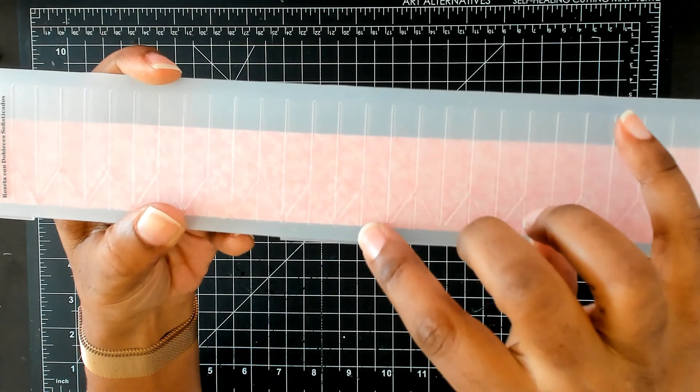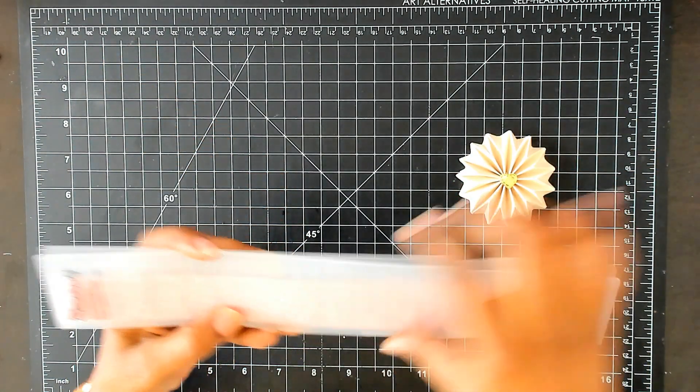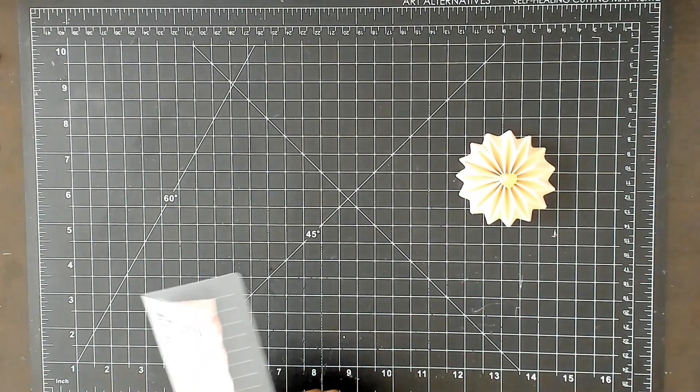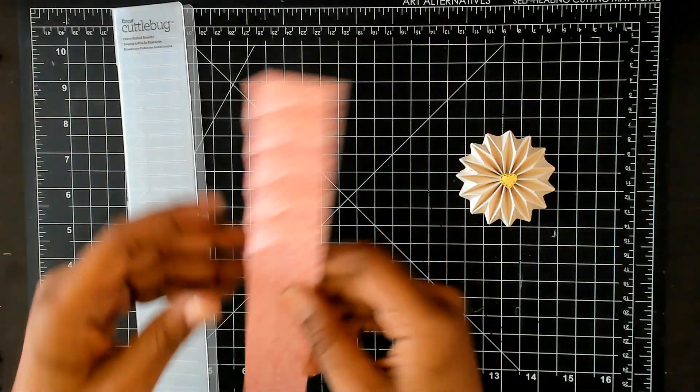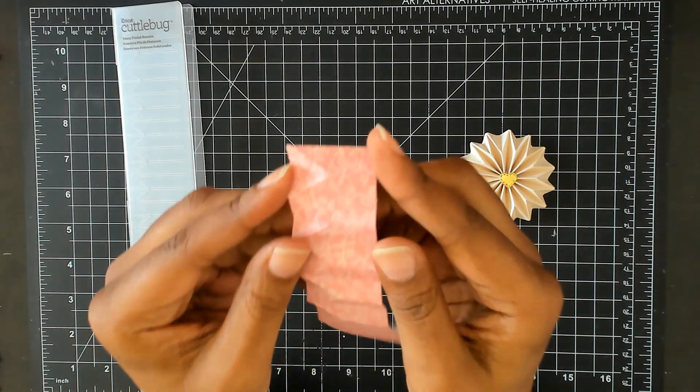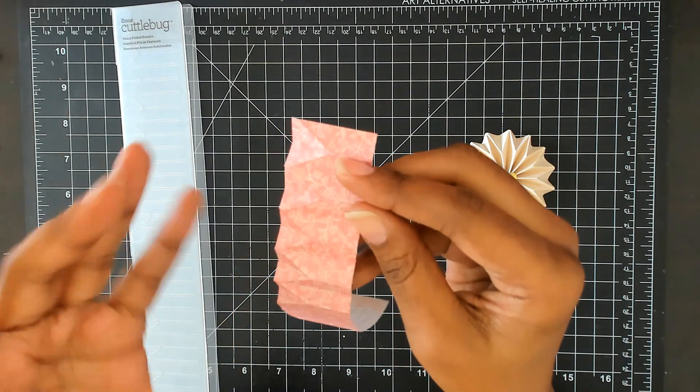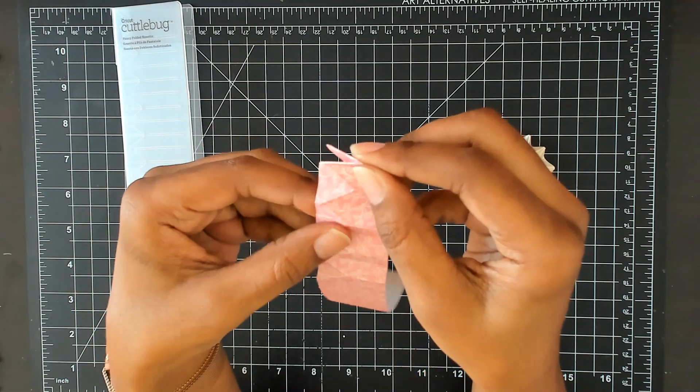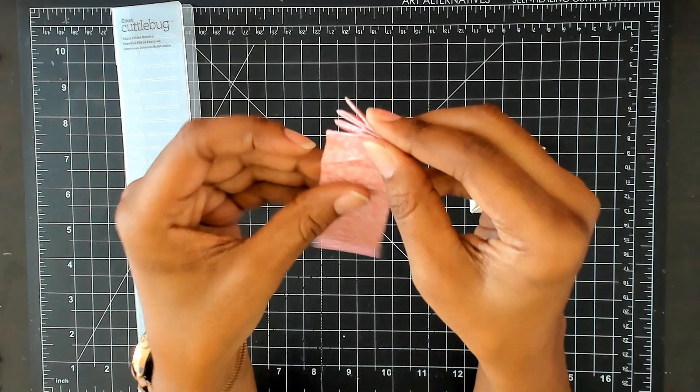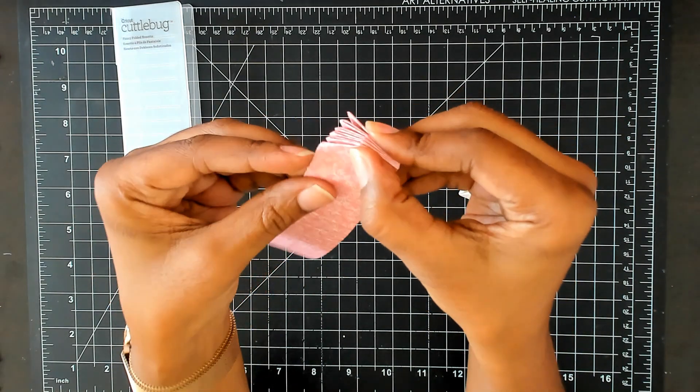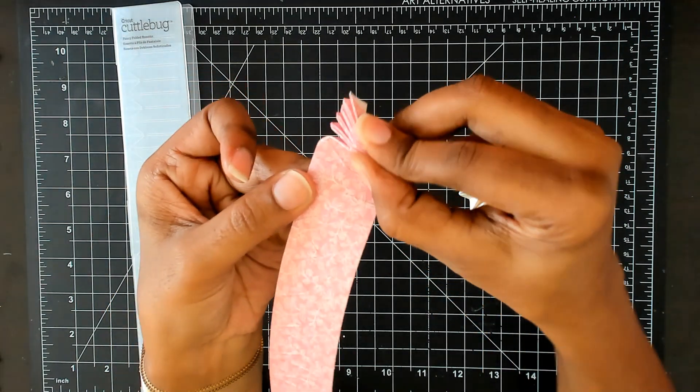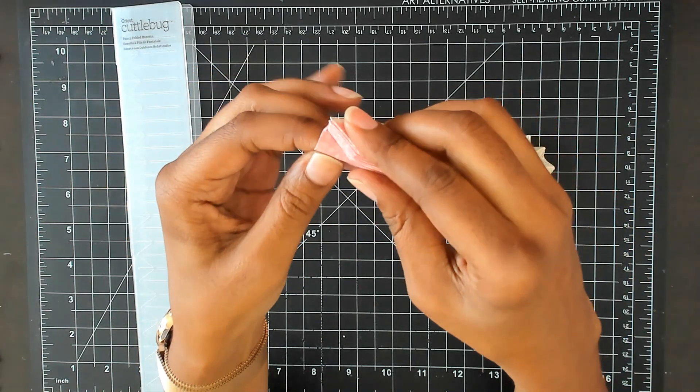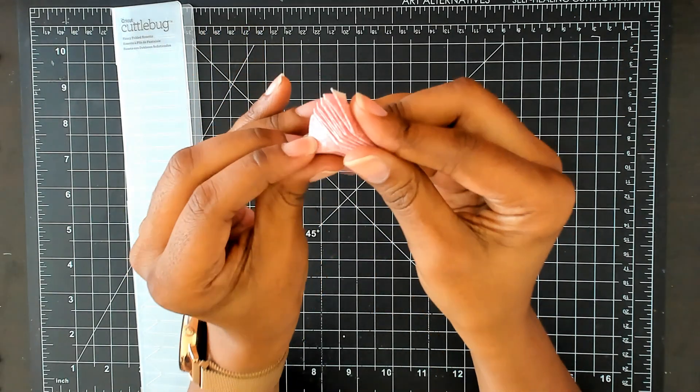All right, you don't want it to go past like that, otherwise it won't come out right. Okay, so I started folding it on the score lines. So you're gonna practically fan fold it like you do any other normal rosette. So this is how it goes. I already started it. Just push that in and fan fold, push it in, fan fold. Okay, so this one here I'm gonna fold this up like that, fold it up, press, fold it back, press, and push that in. Push this corner in right here and pinch.